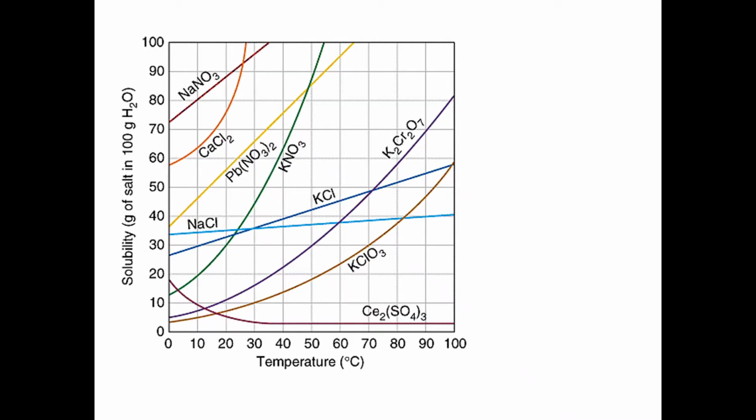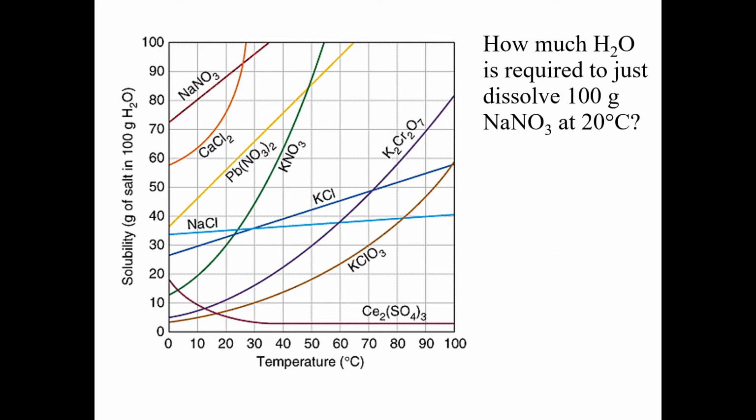By the way, this PowerPoint, we saw this yesterday, but this PowerPoint's wrong. They either said the wrong question, but we calculated yesterday that it was 112, because it's asking how much water is required to dissolve 100 grams. 89 is not. That's how many grams dissolve in 100 grams of water.